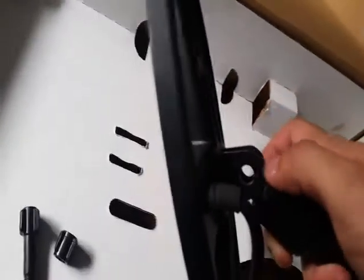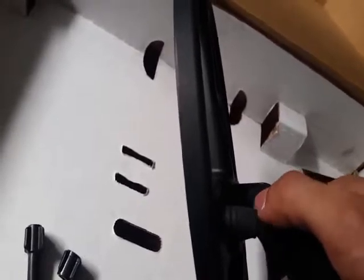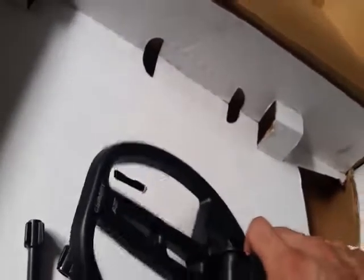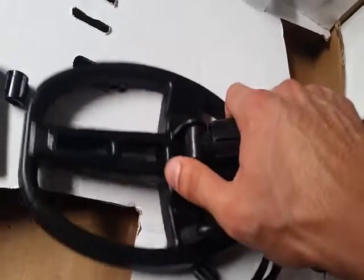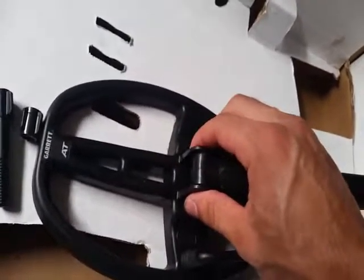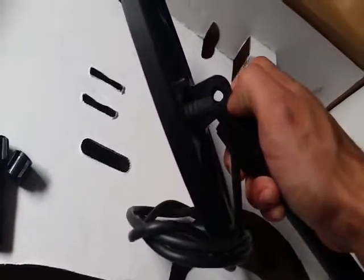You want to be careful because as you're sliding in the lower stem, the washers tend to catch on the underside of the search coil, and so the rubber washer starts to pull back. If that happens, you just want to jiggle this back and forth, like push one end in, make sure that the rubber gasket goes with it, and then push it this way, and then jiggle it the other way, so that this side goes in evenly, and the washers don't get pulled backwards. You'll be able to tell if the washers go in nice and flush if you don't see any hint of them through the holes here.